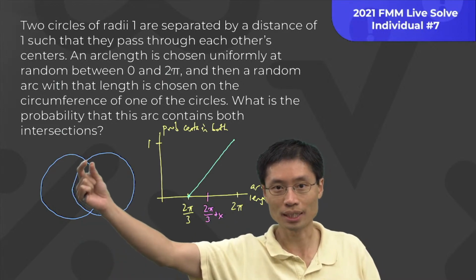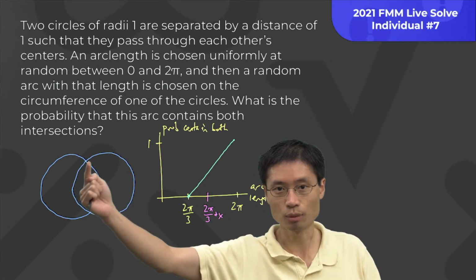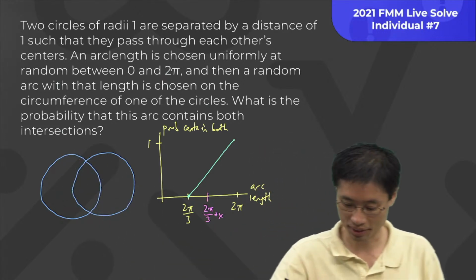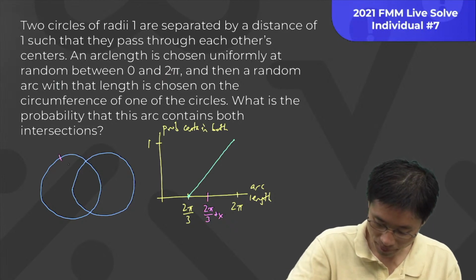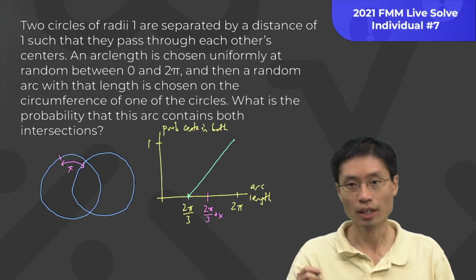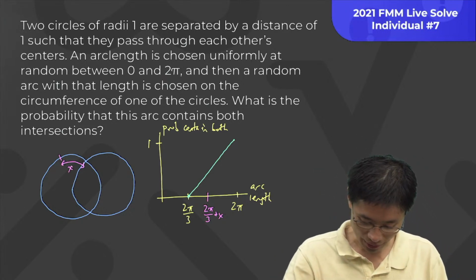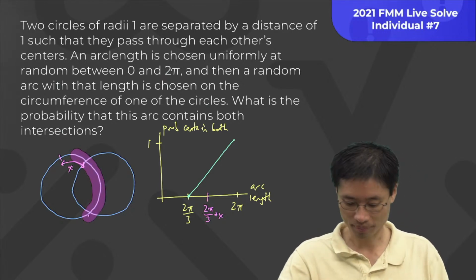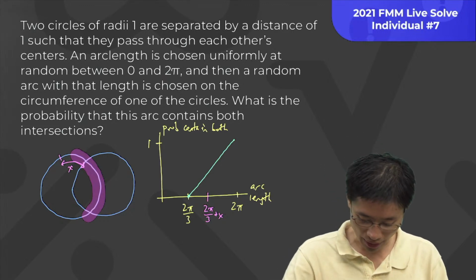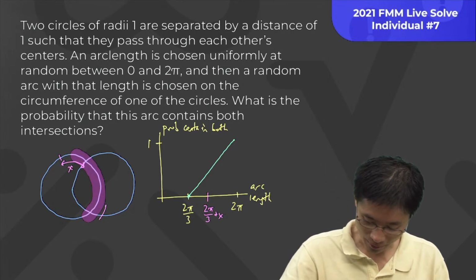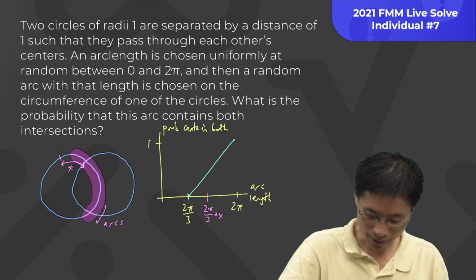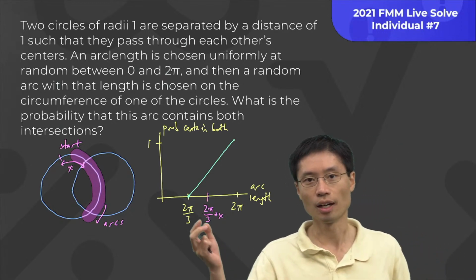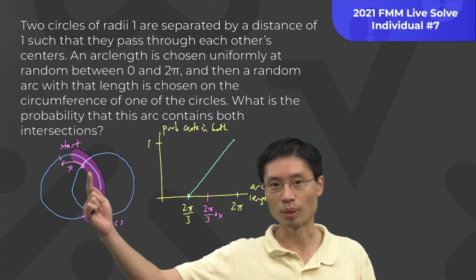Well, one place I could start it is right there. And another place I could start it is all the way back x, if I went back by x. And I'm always thinking of making my arcs like this. So if I started here and it just went forward, it might look like this. I'm always thinking of the arcs as going this way, and these are the starting areas.